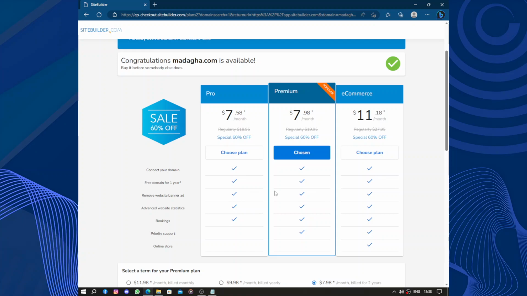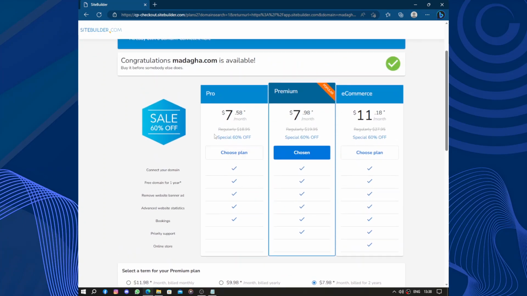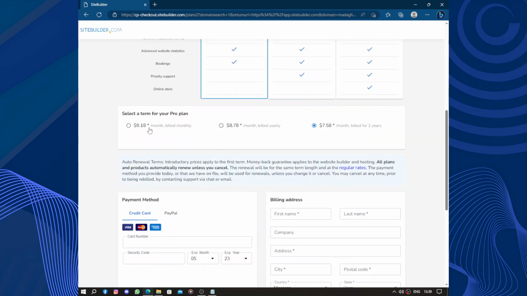There is not much difference between all of them, but only in the first month. So it's 60% off, I think, for the first month or the first year. Then it will be a big price here. So let's choose the Pro.